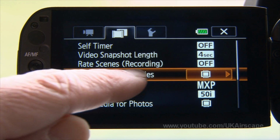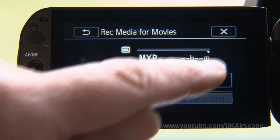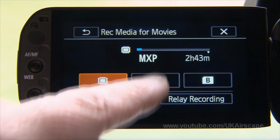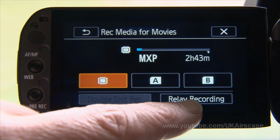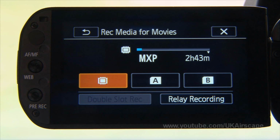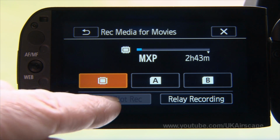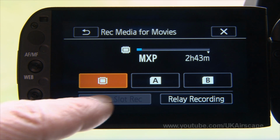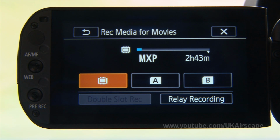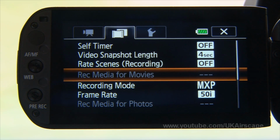More interestingly, what recording media do you want to use? That symbol means the internal memory, but you can also say whether you want to use card slot A, card slot B, and if you do use them, whether you want them to do relay recording, that is, the camera flips from one to the other when the first one gets full, or over here, double slot recording. Because I haven't got any cards in there at the moment, it's not letting me choose that, but you can simultaneously record to both cards, so you have a backup in the case of one of the cards going bad.